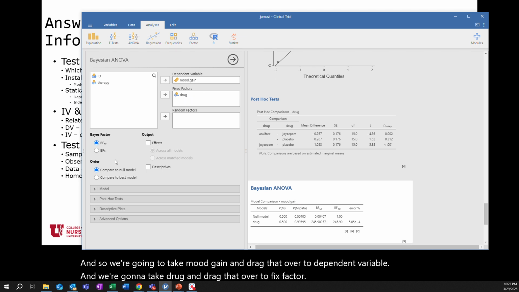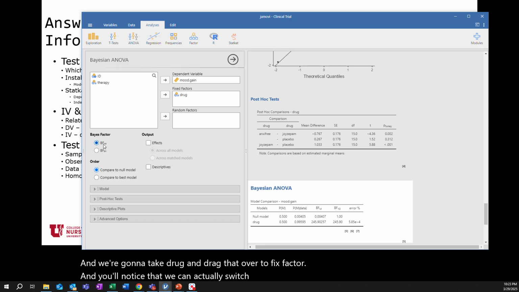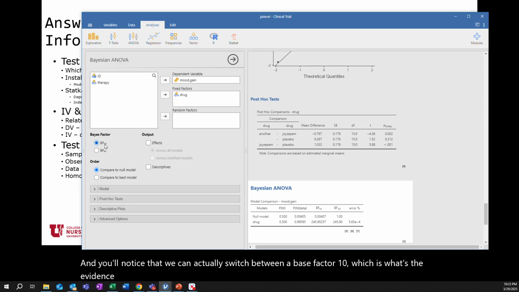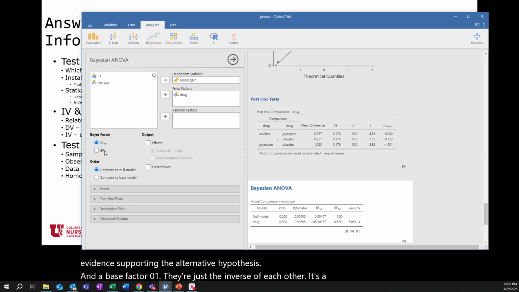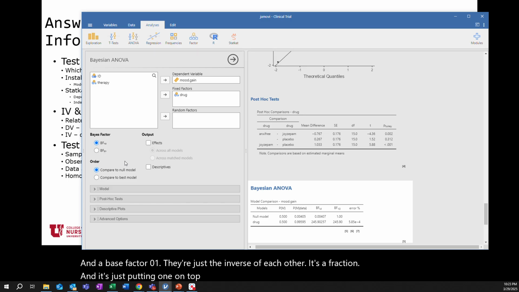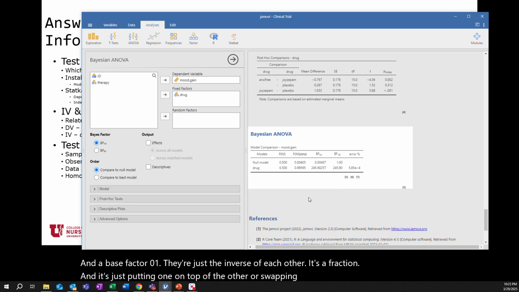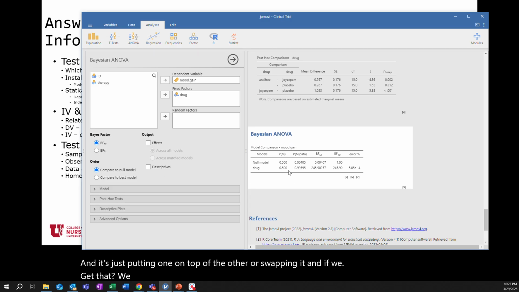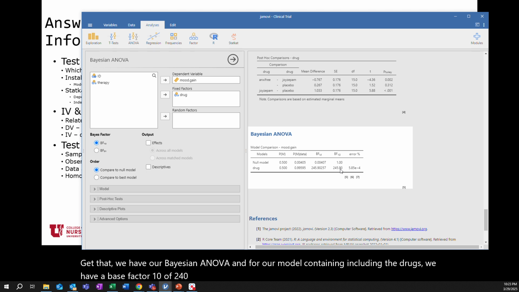And you'll notice that we can actually switch between a Bayes factor 1,0, which is the evidence supporting the alternative hypothesis, and a Bayes factor 0,1. They're just the inverse of each other. It's a fraction, and it's just putting one on top of the other or swapping it. And if we get that, we have our Bayesian ANOVA, and for our model including the drugs, we have a Bayes factor 1,0 of 245.9.